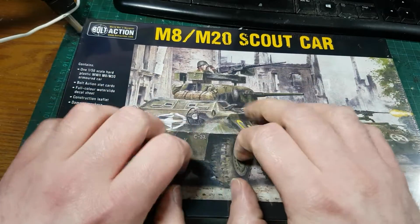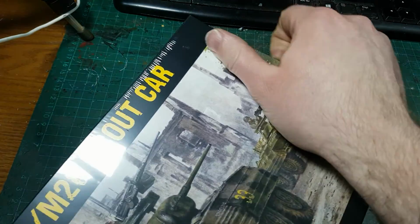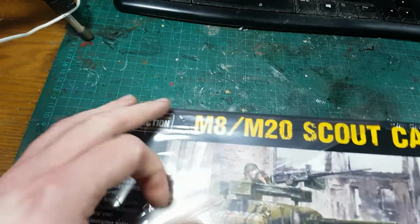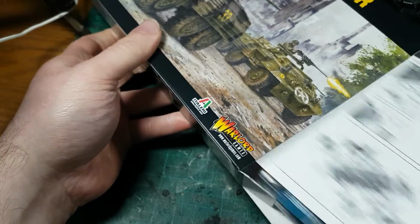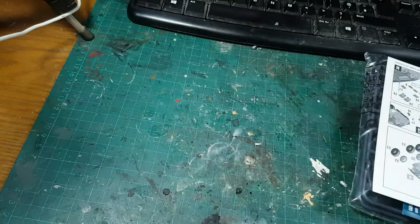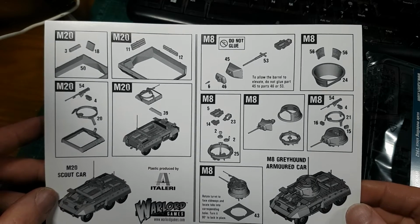Hi, I'm ED-SKaR, and I have a brand new M8 Greyhound or M20 Scout car from Italy that I'll build up for my American force to use in Bolt Action. I won this at my local tournament, so thank you to the Outriders MK for keeping wargaming accessible and for giving me the opportunity to replace my 3D printed Greyhound.